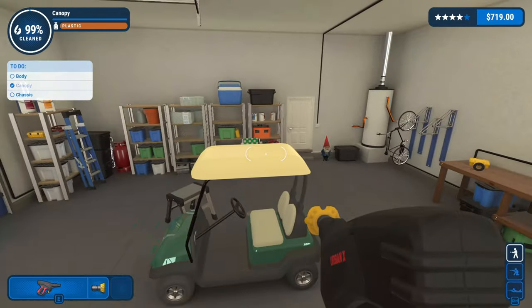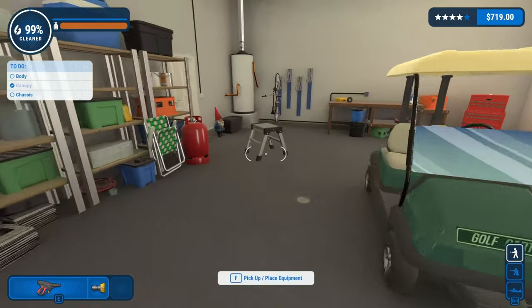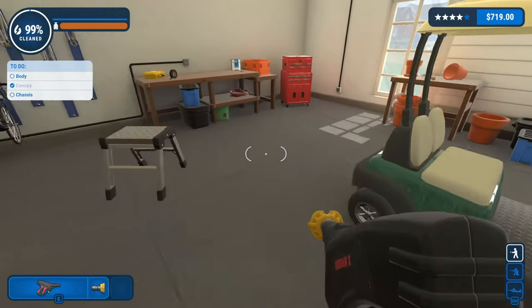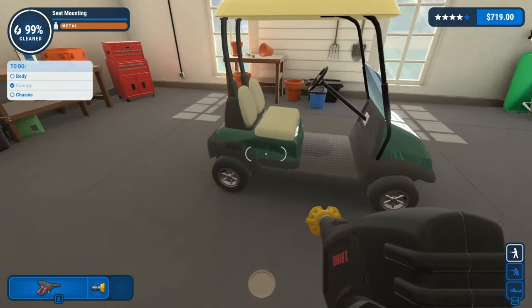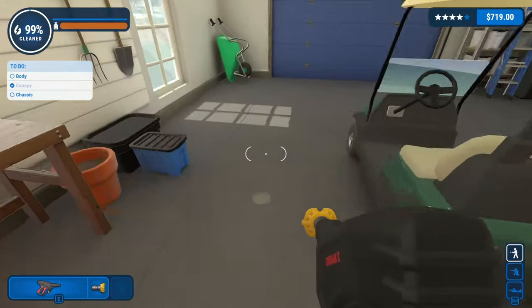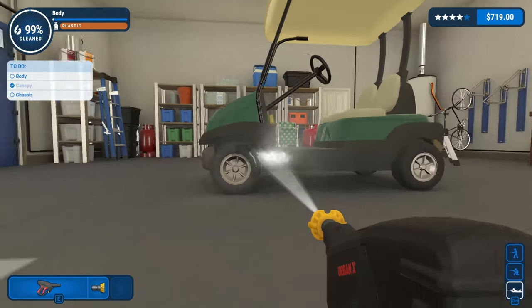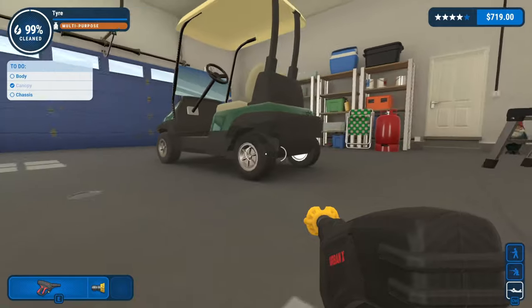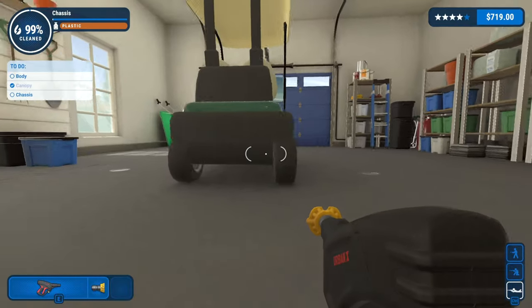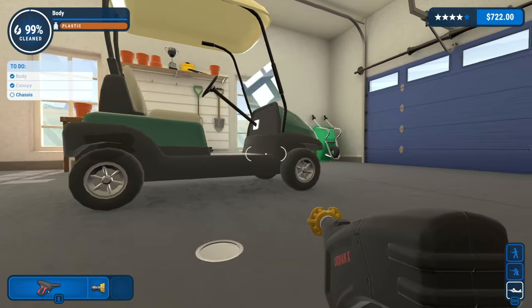There we go. What are we missing? The body, the chassis. Let's put you back over here. We're going to push control and see what we're missing. What the? Points. Get them before they're gone. Okay, we see some in there. I see some there. Okay. Chassis.